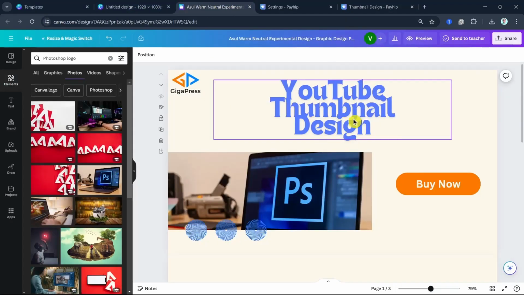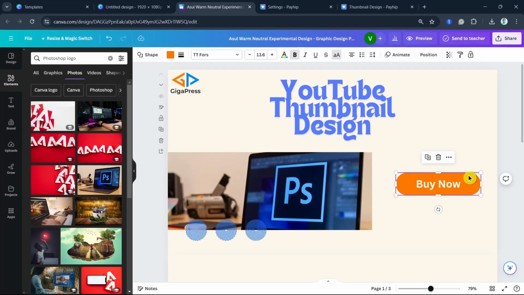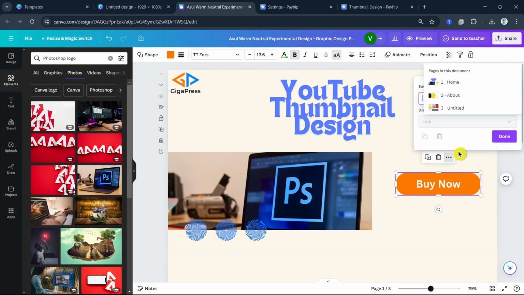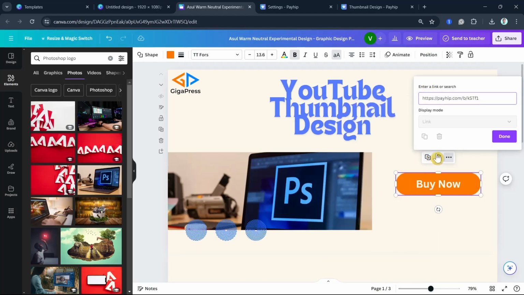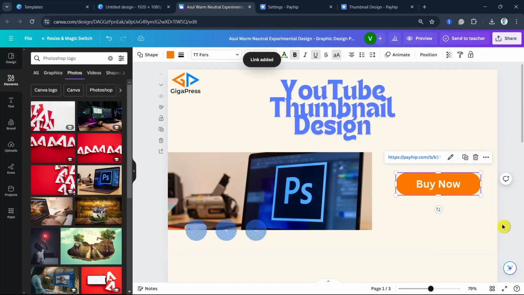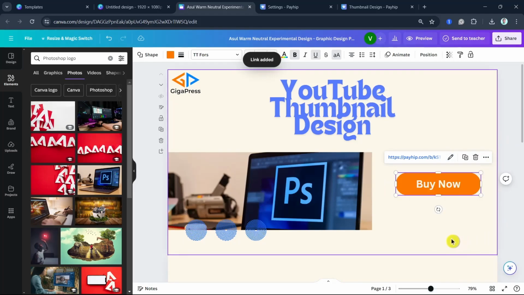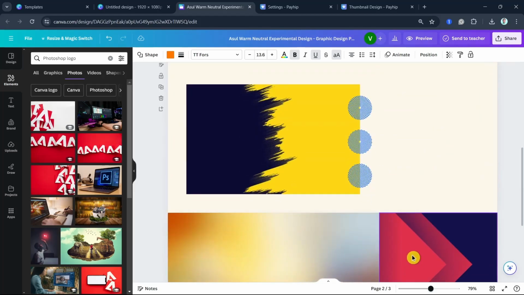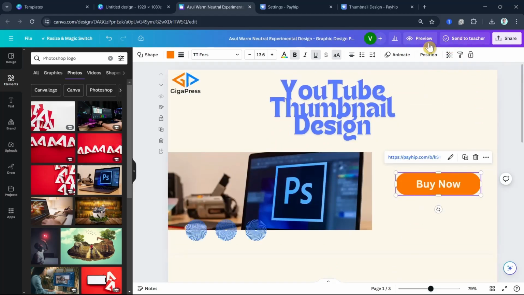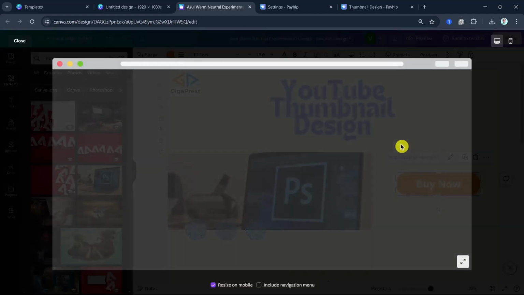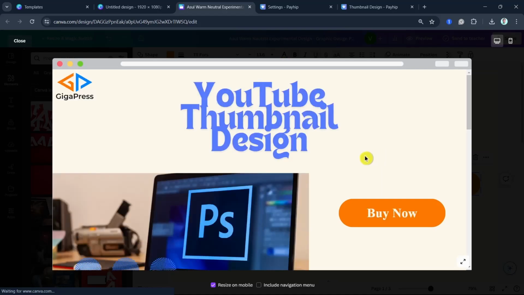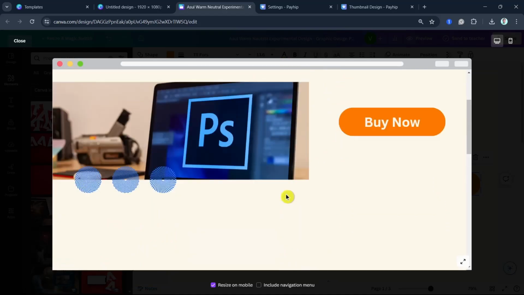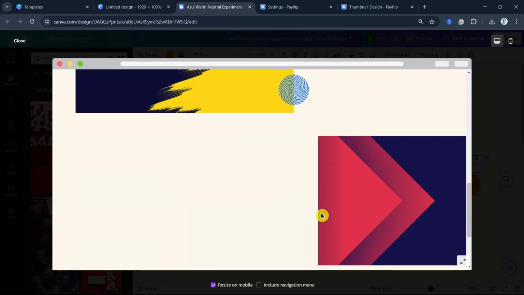Now going back to the page, we're going to link that checkout page to your buy now button. So click this buy now button right here, then click on the three dots, then click on link. From here, you can paste the link right here, and then click on done. So there you go. As you can see, we have just created this website with a buy now button. If they click on the buy now button, they will go to a checkout page. So for example, this one here, and then we're going to click on the buy now button, and you'll be redirected to the checkout page.